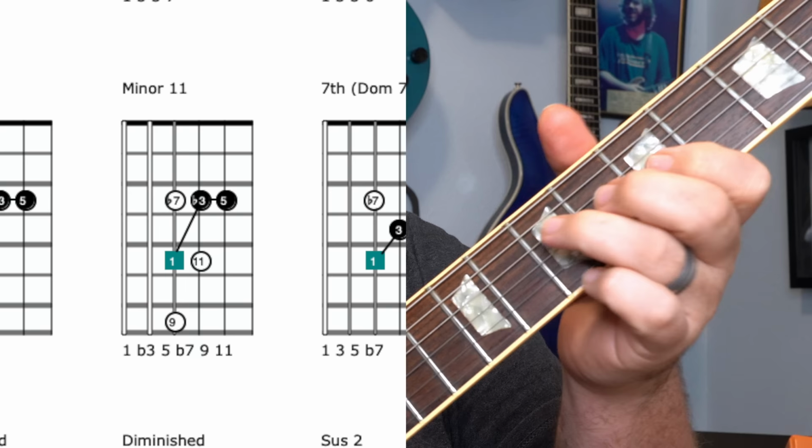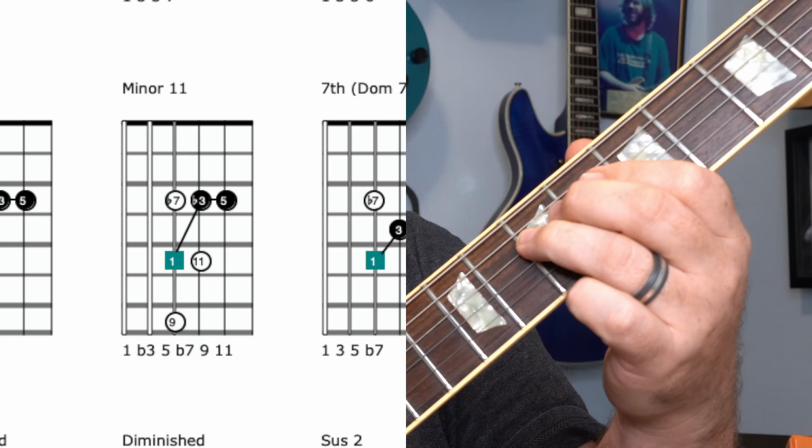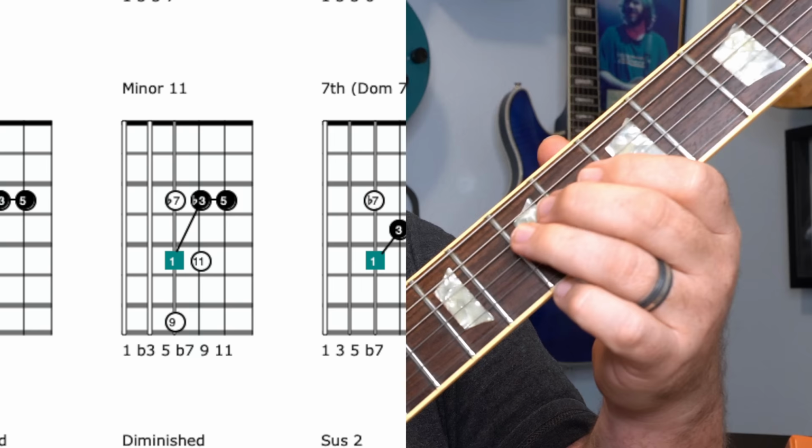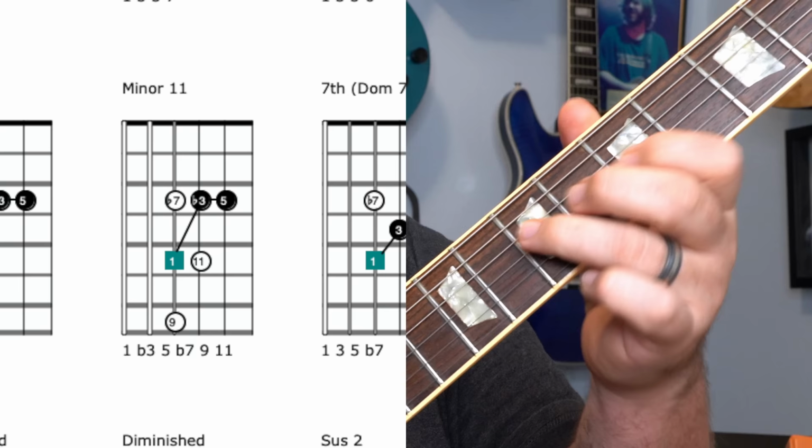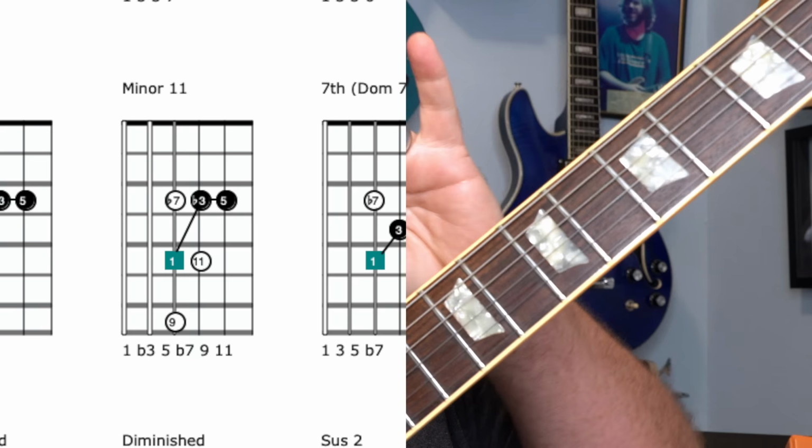But I'm keeping it in terms of the major triad, and I like to find it 2 frets up from the 1. Now, this is a 9, which is also a 2. 2s and 9s are the same intervals. So you have 1, flat 3, 5, flat 7, 9. And then you have 11, which is a 4, which is 1, 3, 4. The 4 and 11 are the same interval.